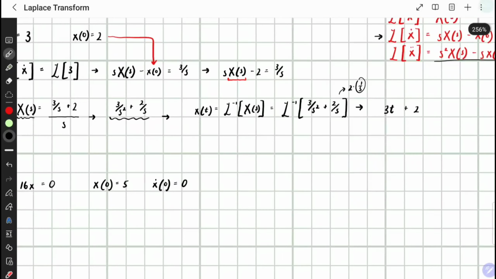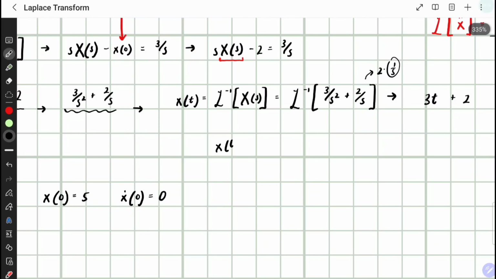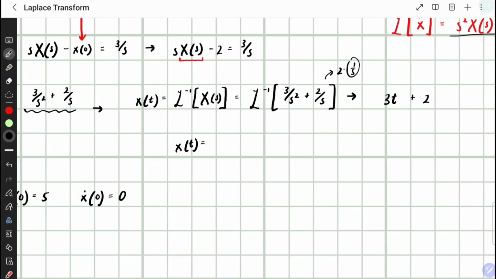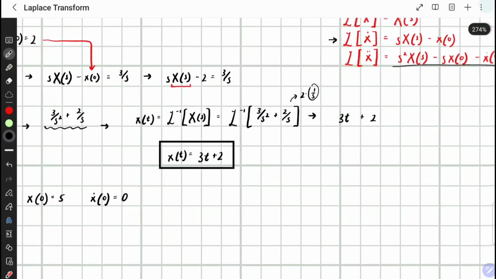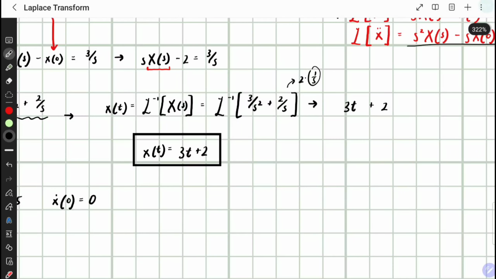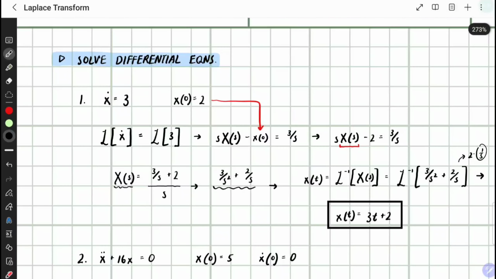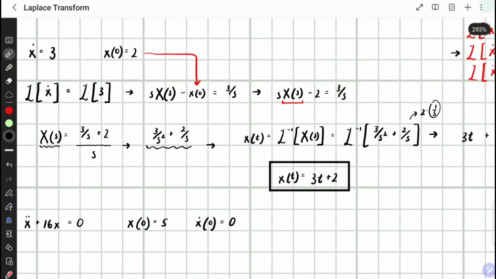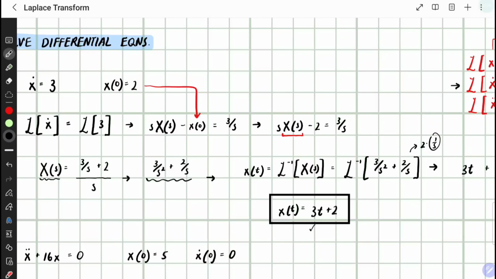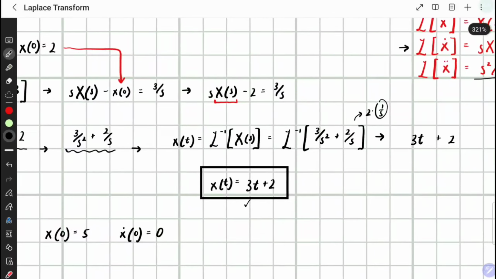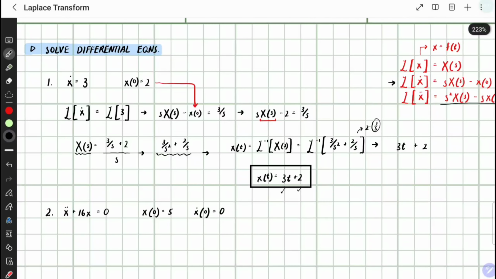So that's pretty much it. The answer is x of t is equal to 3t plus 2. And this makes sense intuitively if you look at this function, as we all know, in the y-x plane. 3t plus 2, this is saying the rate of change, or the slope, the derivative, is equal to 3. Checks out here. And x of 0 is 2. So the y-intercept here is 2. And that makes sense there.